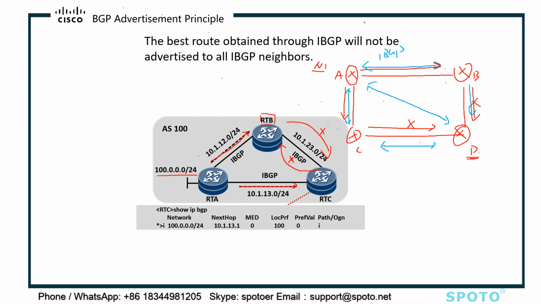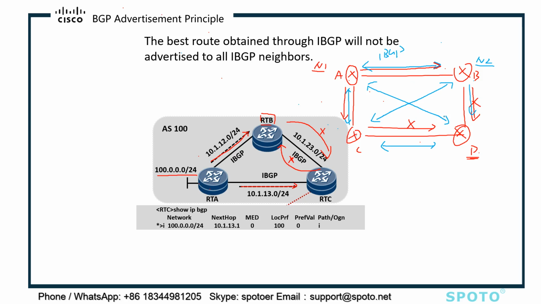And also for this one, if we have one network segment in RTB, and we want RTB to send this route to RTC, we also need to establish the IBGP neighbor between B and C. So in this advertisement principle, first of all, we need to know that it's used to prevent loops, but if we want the route to be advertised normally in our BGP network, we need to establish the full mesh between the routers. So we need to establish the BGP neighbor relationship with each other.